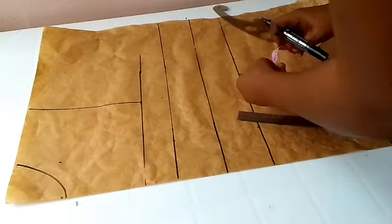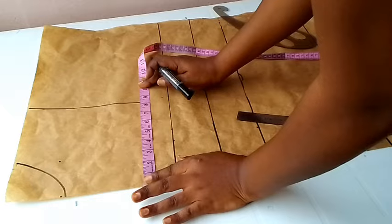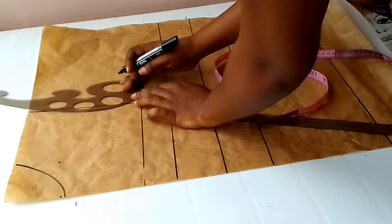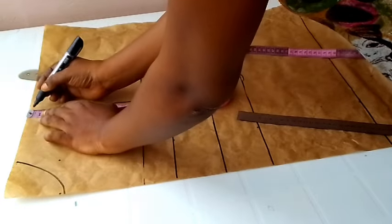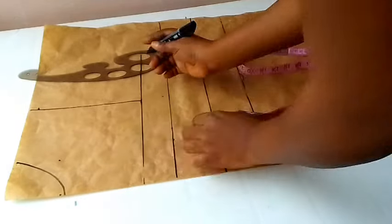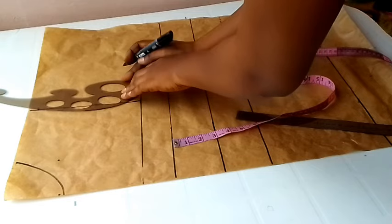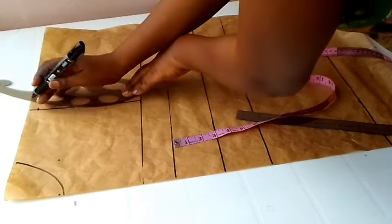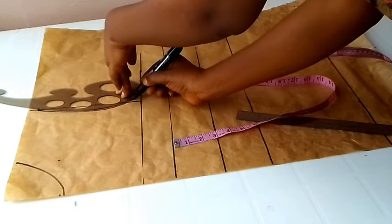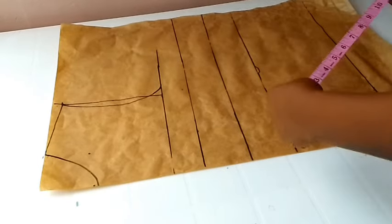Now after that, the next thing I'm going to do is put down my bust measurement. I just wanted to cover out my armhole. I'll mark my bust measurement divided by 4, then from there I'll curve out my armhole curve. You can get your armhole curve that way after dividing the armhole by 2, coming in with 0.7 inches, then place your French curve and curve out your armhole. Or better still, on the armhole area, this place that is curvy, you can go out with 1 inch and curve out your armhole.